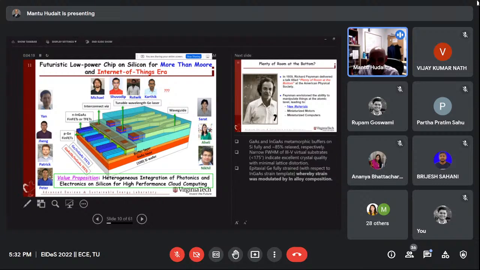The whole idea was to have a processor with a laser that can interconnect, and they have a microprocessor unit. Please remember, we are not going to build a silicon microprocessor in our group because we cannot make a 3 nanometer transistor. So we want to make an alternative to silicon material for that microprocessor.